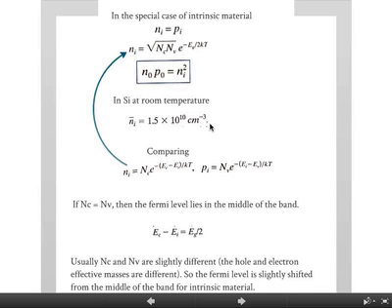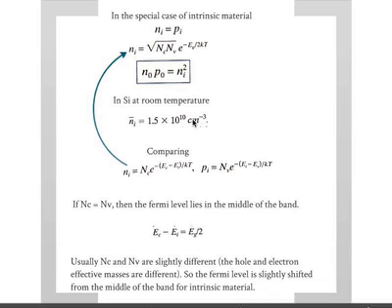So, for instance, in silicon, as we saw before, the intrinsic concentration is about 10^10 per centimeter cube. That's a very small number, by the way. Remember, there are about 10^18 or so silicon atoms per centimeter cube. So the number of electrons is very small for intrinsic silicon, which means that silicon in general is an insulator. It's a poor conductor if you don't dope it.